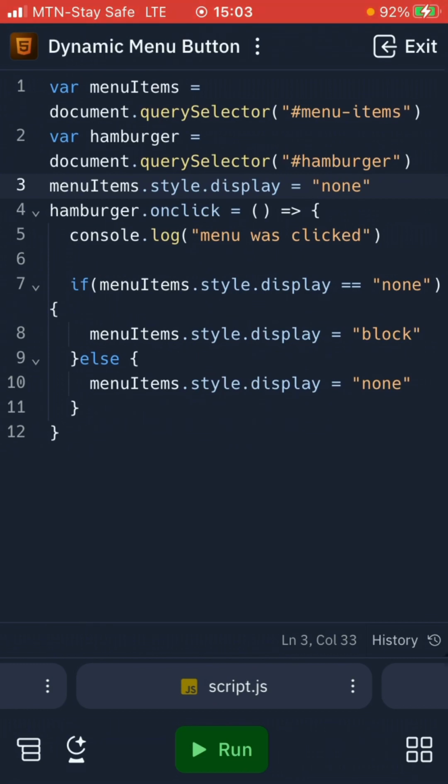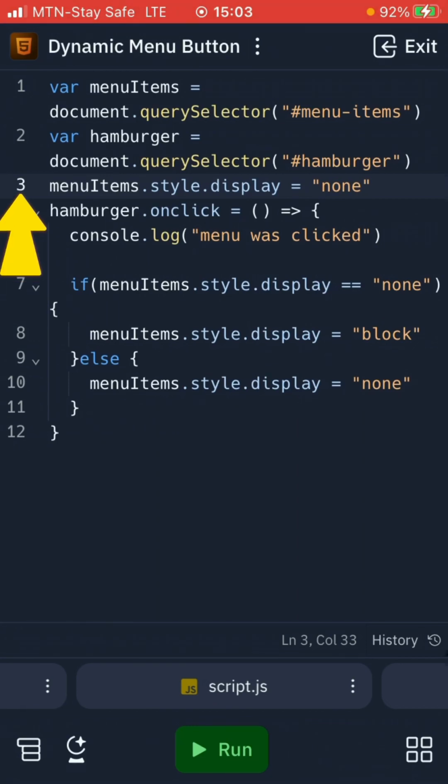Now let's continue. Inside the onClick listener function, I am performing an if statement, a conditional statement, to check. By the way, before we started on line 4, I skipped line 3.